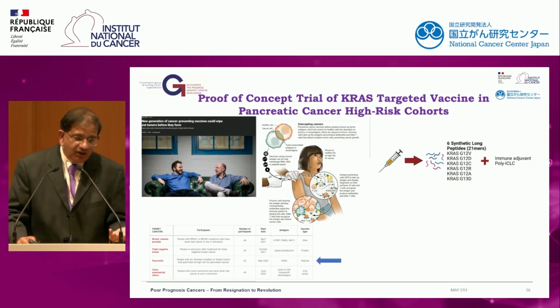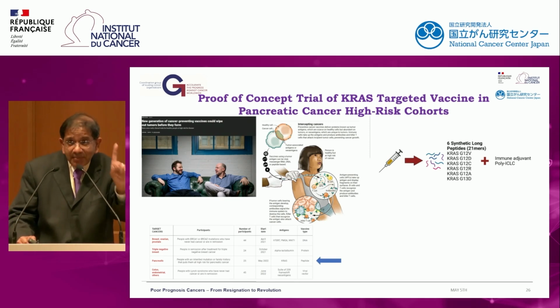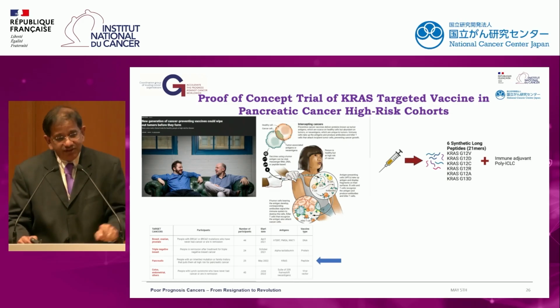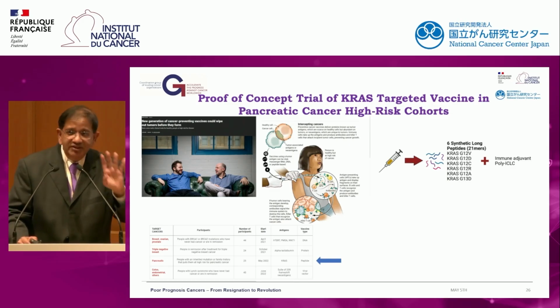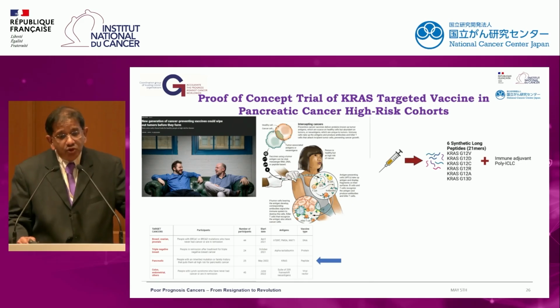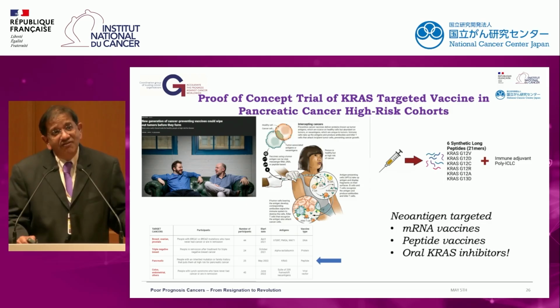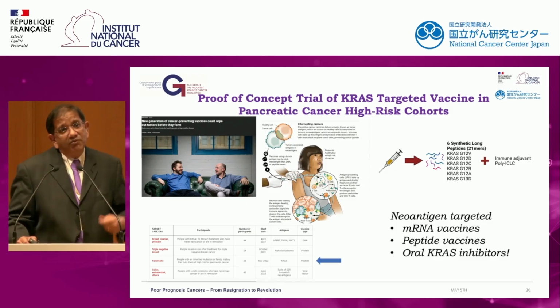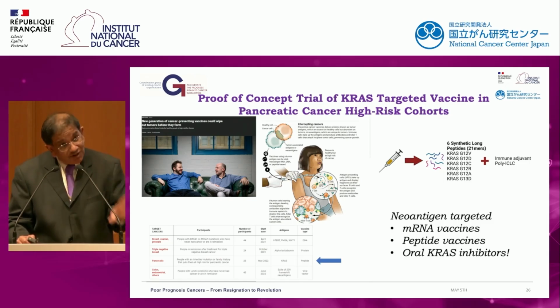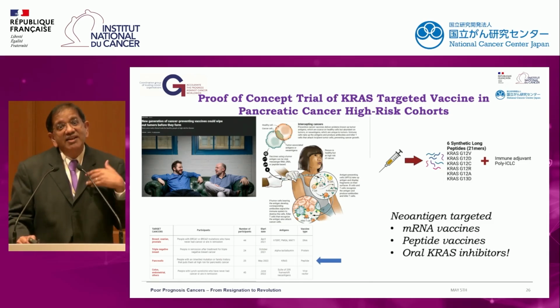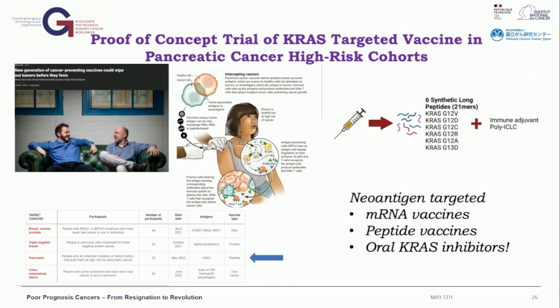This is the first such study of a KRAS-targeted vaccine in high-risk individuals. This is not somebody who had pancreas cancer. This is somebody who's at risk for pancreas cancer. It was a completed 20-patient proof-of-concept trial, but this has now opened the door for mRNA vaccines, peptide vaccines, and most excitingly, for the first time, as Rahul talked about, we have orally bioavailable KRAS inhibitors, a pill that you can pop that is relatively well tolerated by patients. Can we use them in a high-risk setting rather than a therapeutic setting for interception? So this is, to me, the revolution that's coming.